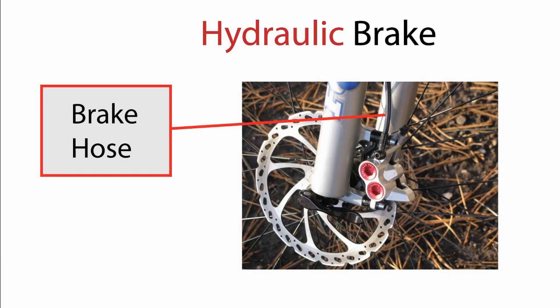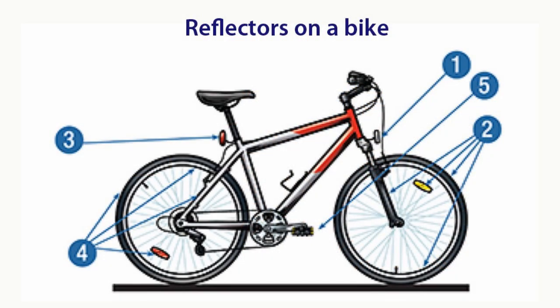If you want to add a small extra margin of safety, you could buy one with hydraulic disc brakes instead of mechanical brakes. You could make sure that the bike has plenty of reflectors like the one in this drawing. You could add powerful lights at the front and rear, a loud horn, and one or two rear view mirrors. If you're traveling on highways, you could equip your bike with a rear-facing radar warning system. To make yourself more visible, you could wear bright colors and install a flag at the back of your bike.